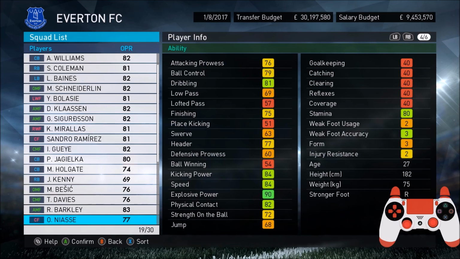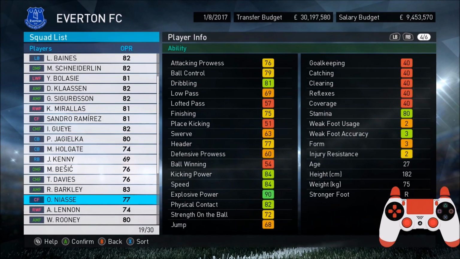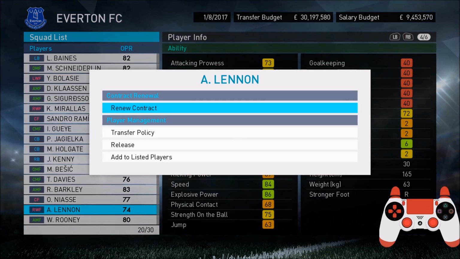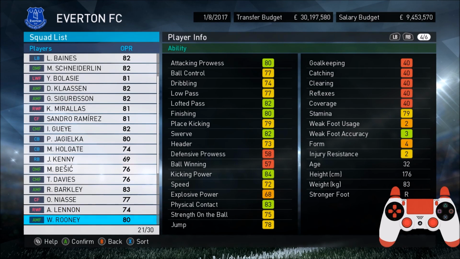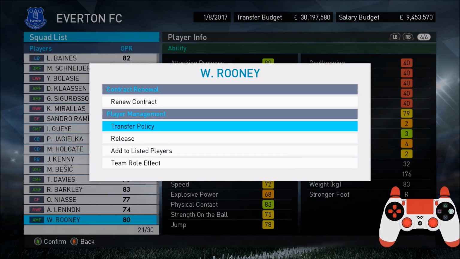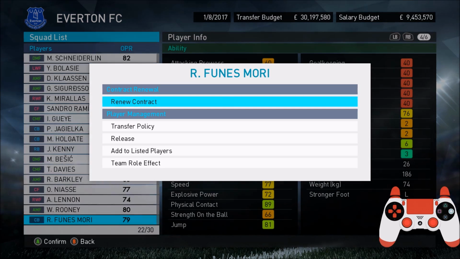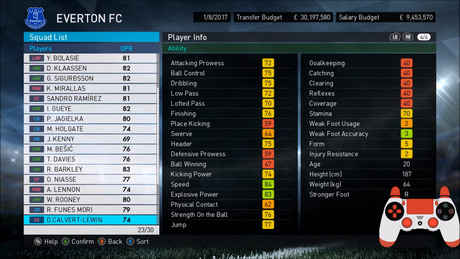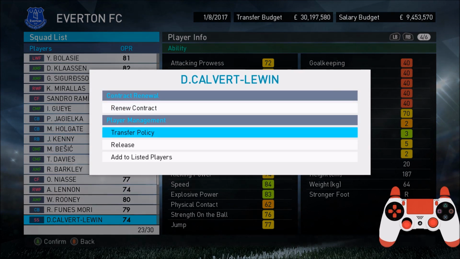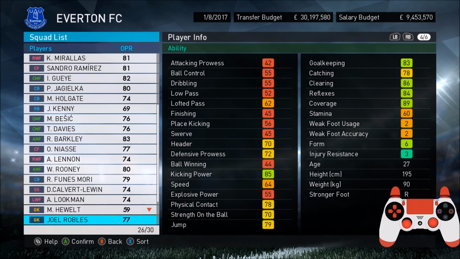Davies, yeah, that's good. Barkley, don't want to sell him. Don't want to sell Niasa. He's got really high explosive power, which is a really good stat to have. Lennon, yeah, probably see offers for him. And Rooney, yeah, look for offers for him as well. Funes Mori, I'll keep him, and definitely Calvert-Lewin, keep him as well, and Lookman, definitely keep. May want to loan those two out, maybe, depends.